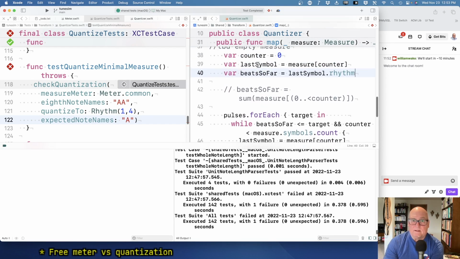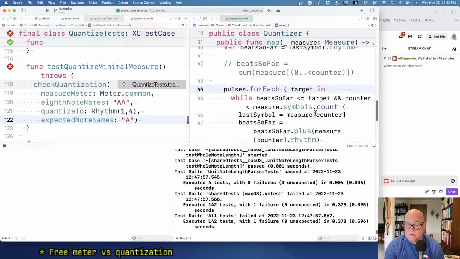We've got last symbol and the beat so far. Now when we come in, beat so far is greater than or equal to the target, because the target is 0, so any beats counts is good.